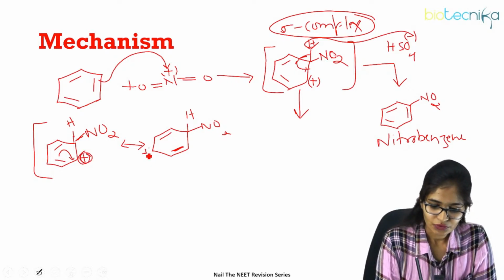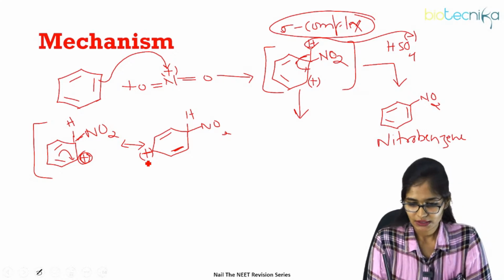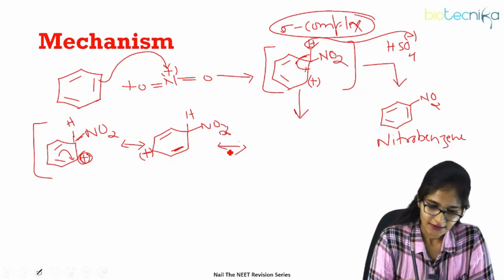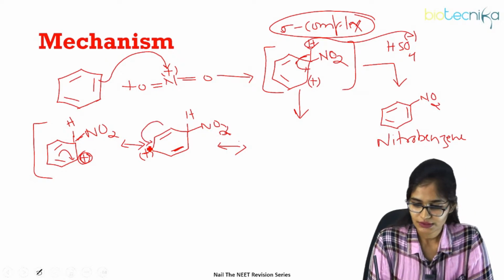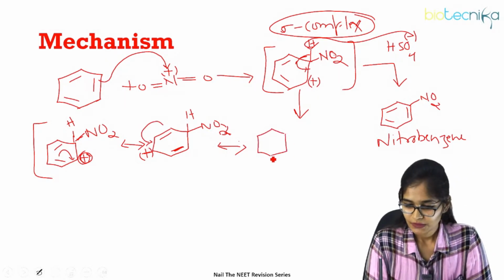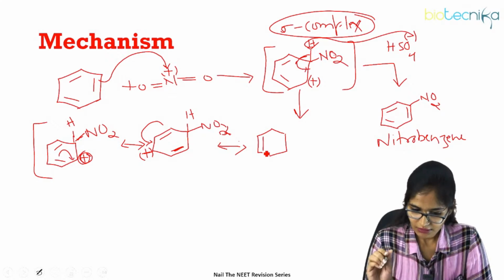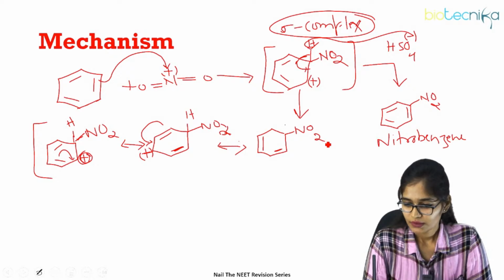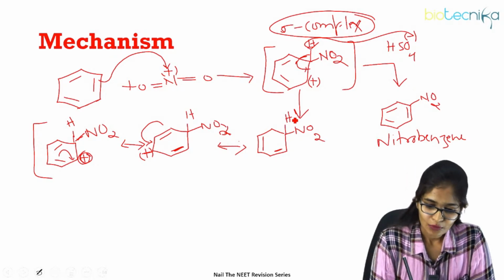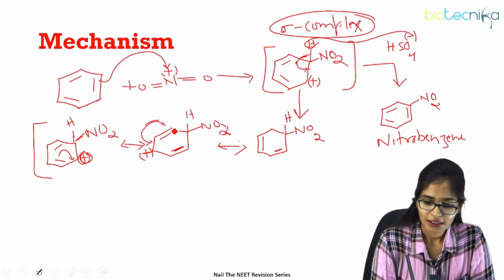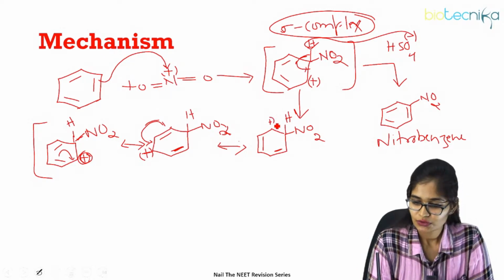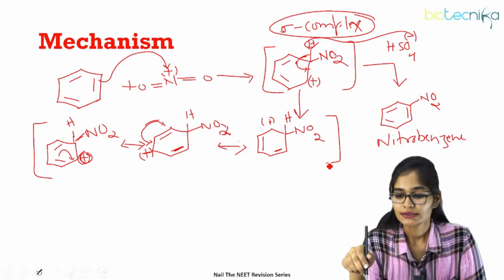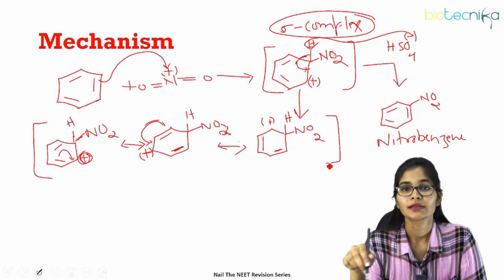Then again there is one more charge, that is the carbon which is bearing a positive charge once again. So next, you can again satisfy this charge by shifting these electrons here, and you can see the new bond here. All right, so here you have a double bond and NO2, one side hydrogen, and this bond is shifted here, right? So now this carbon will be bearing the positive charge, so I will show it like this. Like this, the charge you can see in the sigma complex is stabilized by resonance.